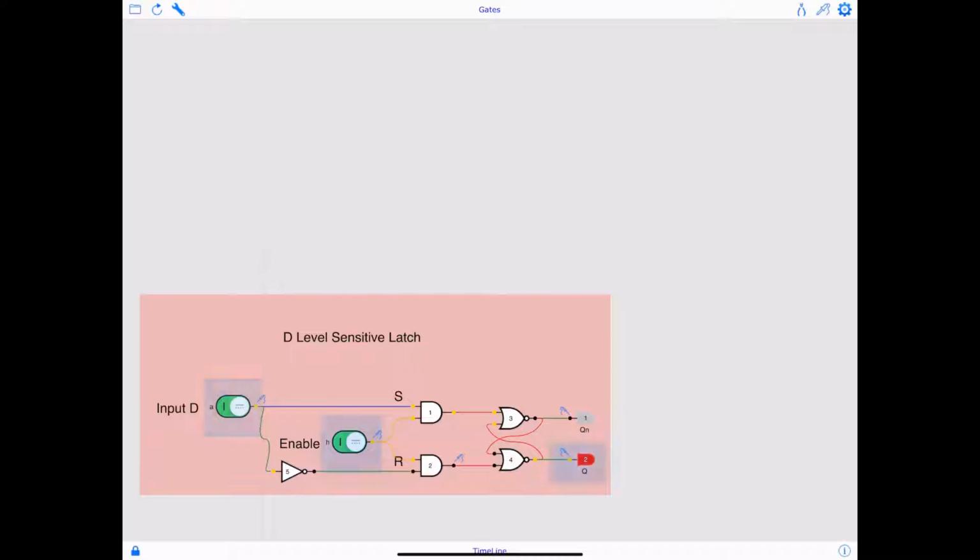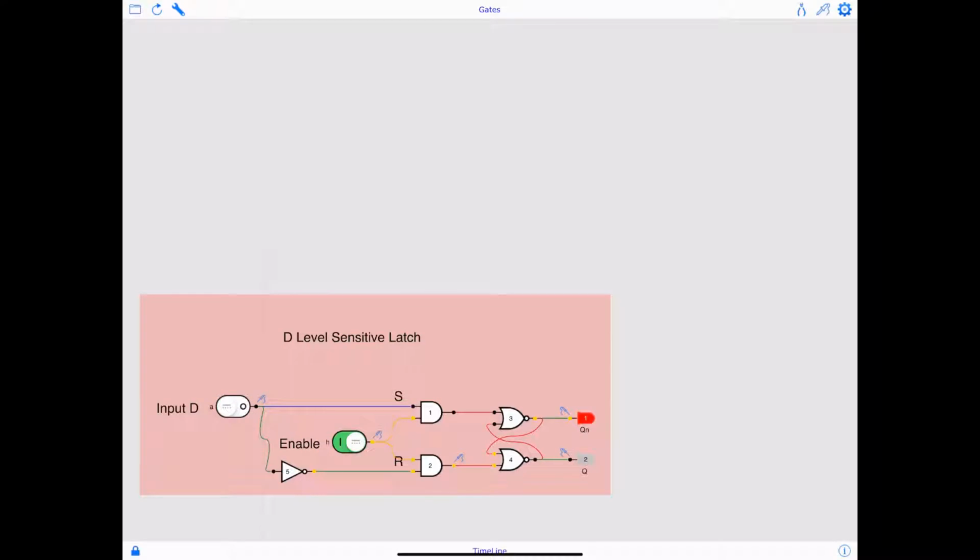Say if I change D to 0, we would expect the LED to go off, and that's what happened. Because Q is 0, Qn goes to 1, so LED 1 lights up. That's the basic function of the D-level sensitive latch, very widely used.